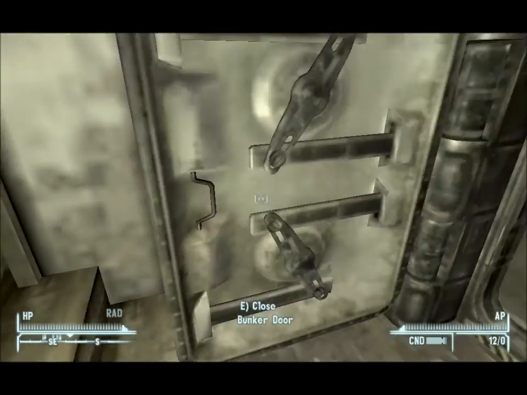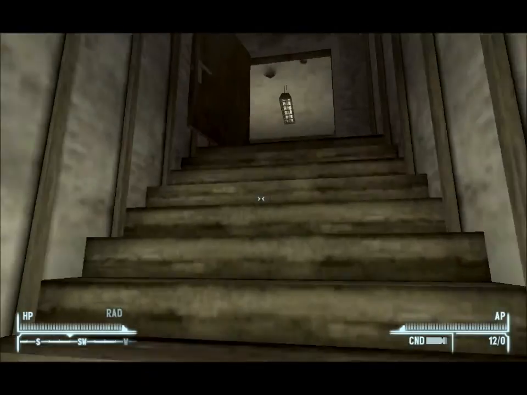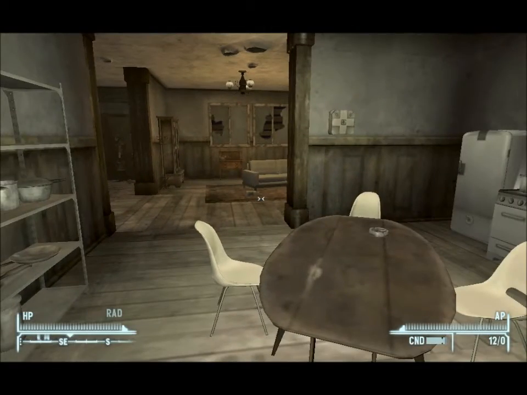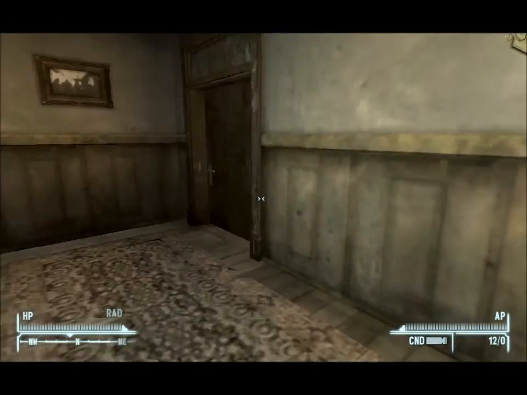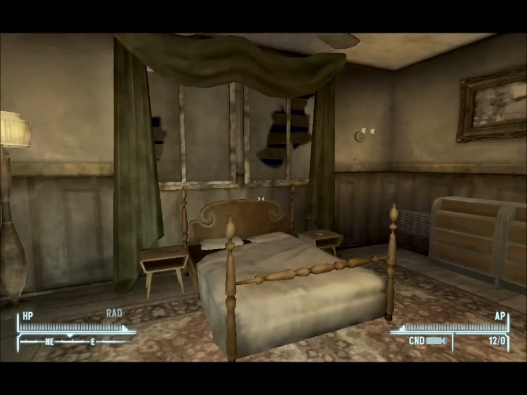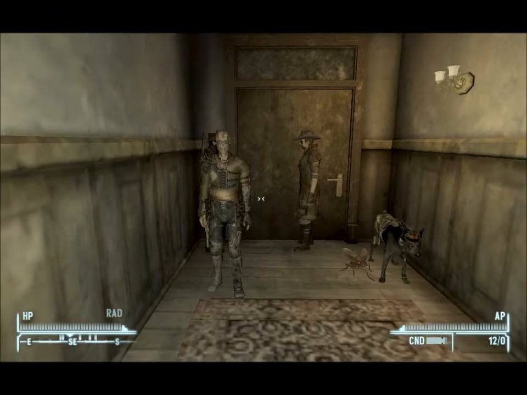Alright, so this is the bunker. Bam. Close you up like a gypsy. First one come up here. Bam. I like this house. You guys like the house? I like the house. It's my bedroom. Not yours, it's mine. My gun. My house. Mine. Everything's mine. It's mine, damn it. Mine! I don't know why I'm yelling so much.